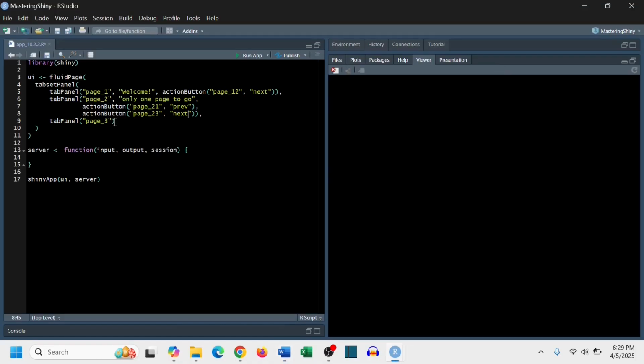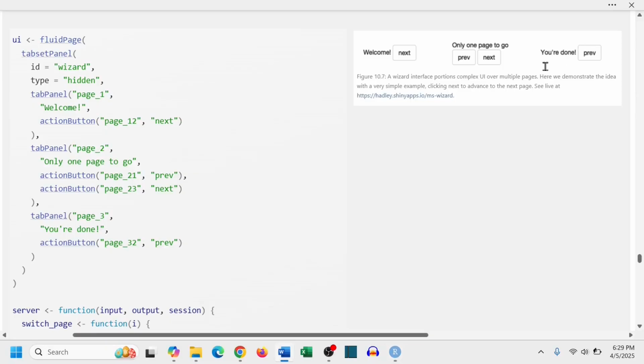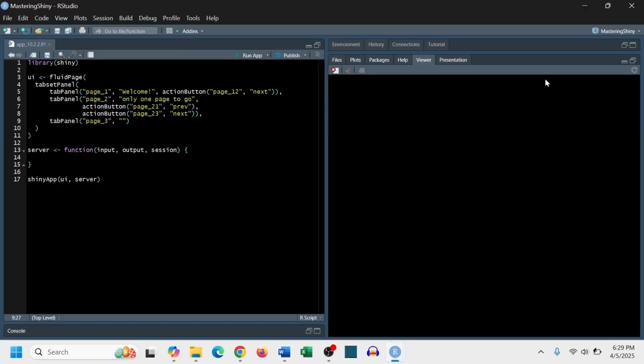And then the third page, text is you are done. You are done. And the label, oh, the action button, input ID going from page 3 to 2, right? And the label, previous. Yeah, there you go.